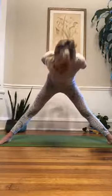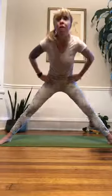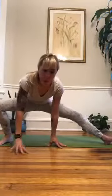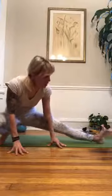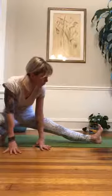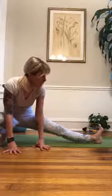And you're going to take your hands to your hips. And you're going to come into this almost sumo squat. You're going to get into this great big squat here. And then you're going to actually take your hands directly down into the middle of the mat. And then I'm just going to comfortably walk myself over to the left side. As I do, my right leg begins to naturally come out, and it straightens out very gently. And the heel is down, the toes are up, and I'm just getting a really nice stretch here.